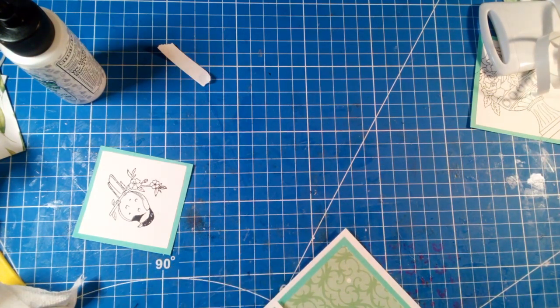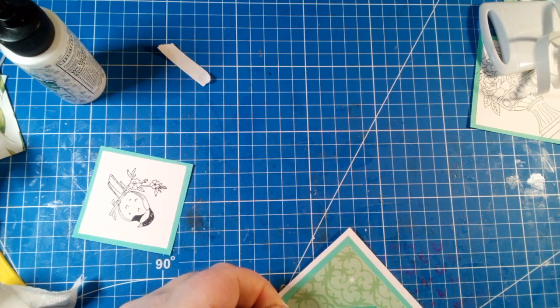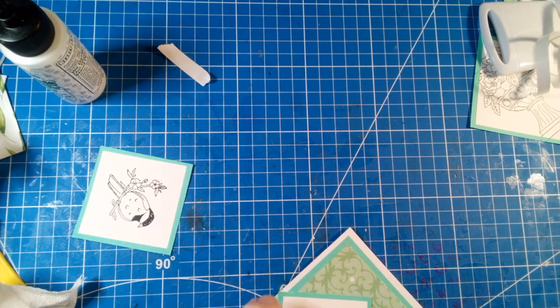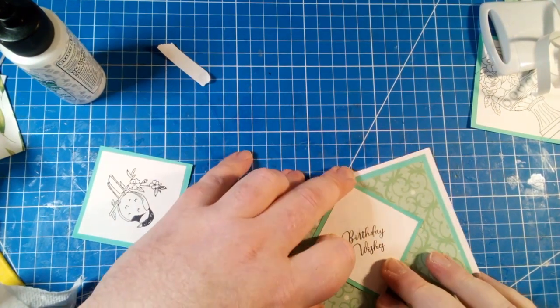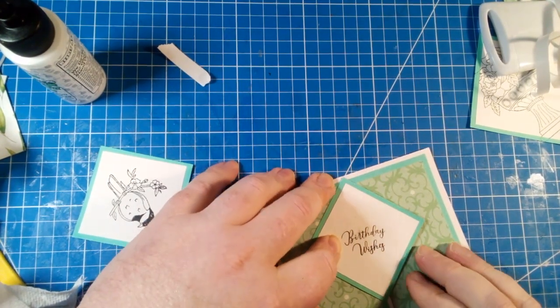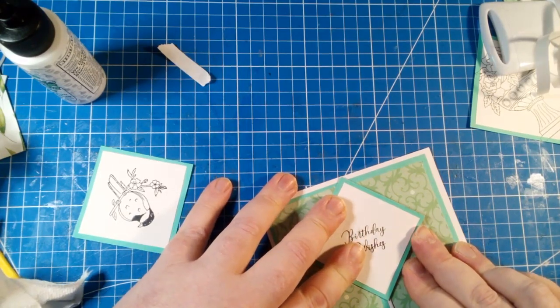I'm going to match this part here, down here, to the middle part of the Z-fold, as well as this top part is going to be matching up to the top of the Z-fold, and also the very top of the card.